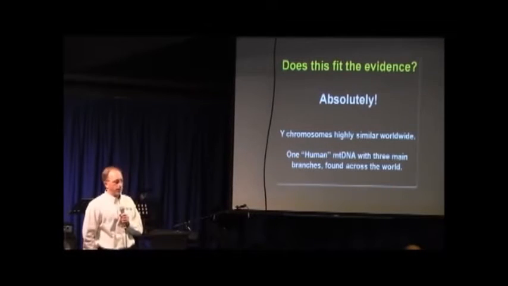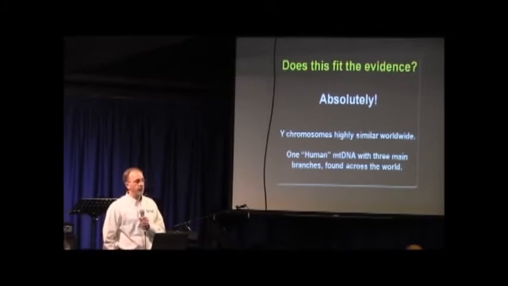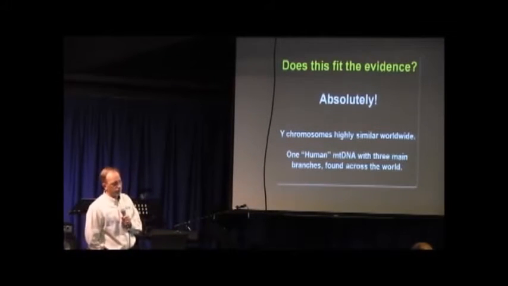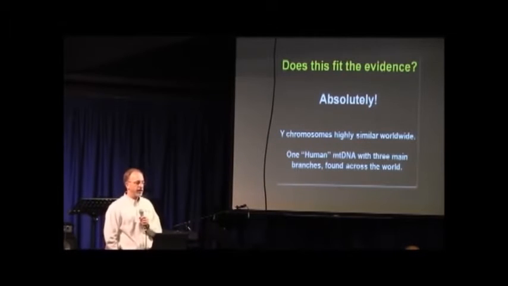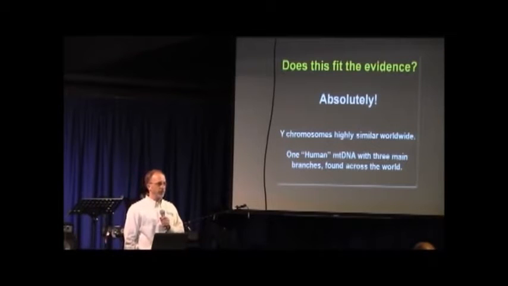Turns out, first of all, that Y chromosomes across the world are incredibly similar to one another. That was a big shock. Because there's no evidence of common ancestry of the Y chromosomes with the chimpanzee. After they did the chimpanzee genome, several years later, someone redid the Y chromosome. And in the paper they said, wow, that's as much difference as we expected between humans and something like a chicken. But in order to get the common ancestry between humans and chickens, you have to have a common ancestry between mammals and reptiles 300 million years ago.